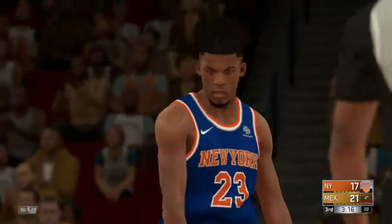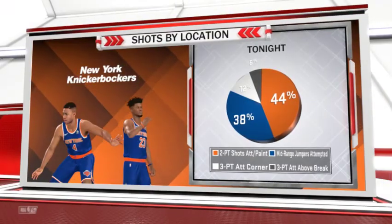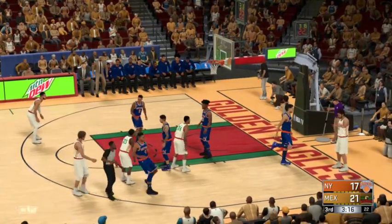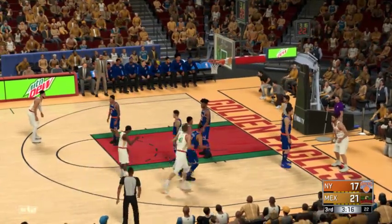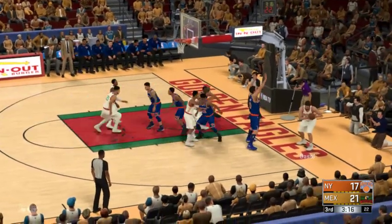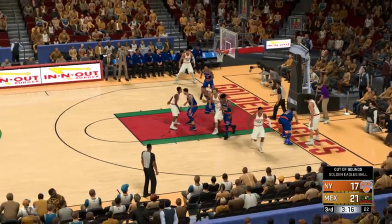That one off Butler. And a look now at the 4 areas where shots can come from. The paint, mid-range, and shots from deep, all broken down for the Knicks. And they've pretty much ignored the corner 3 tonight. It's a useful shot to have. It really forces the D out wide and opens things up in the middle. And it goes out of bounds.